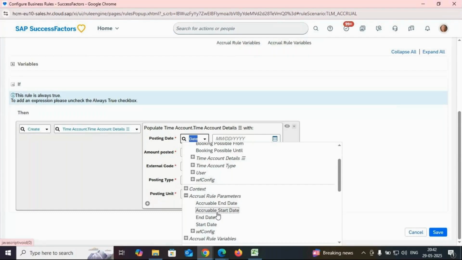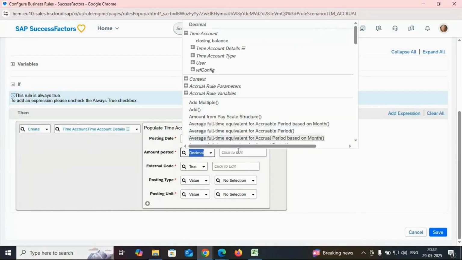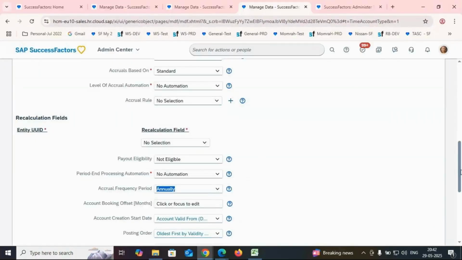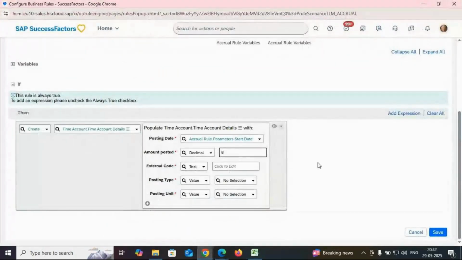Here start date means accrual start date like January 1st, end date means December 31st, whatever the year. Right? This is the mechanism. But when you are using the frequency annual, you can use either the accrual start date or the other date. The recommendation is this start date only. Whatever you mention is correct, but still you can refer to this date as well. Why? Because one start, one end. That's why you can use this start date or this start date, but the recommendation is this start date only.